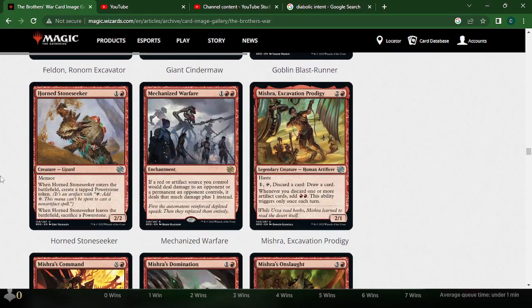Alright, Horned Stoneseeker. This lizard has a basket of rocks. That's weird. Alright, 2 mana, 2/2, menace. Already good enough. When it enters, make a Power Stone token. When it leaves, sacrifice a Power Stone. Okay. Seems legit, though. I like it. Alright, Mechanized Warfare. If a red or artifact source you control would deal damage, it deals that much damage +1. Okay.